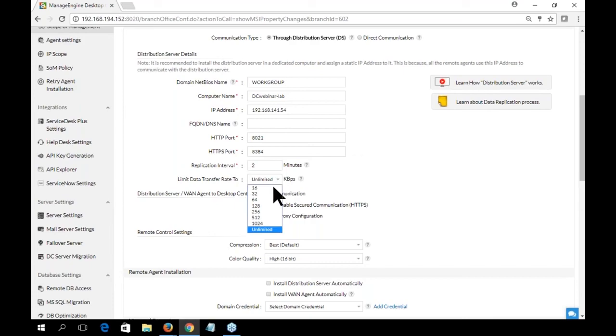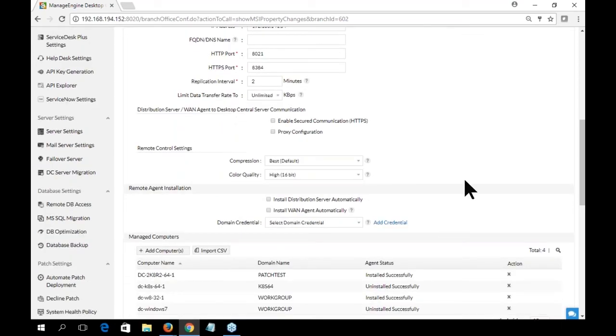And followed by, we have bandwidth throttling. You may choose your choice of bandwidth according to your requirement. So if you feel that this remote office needs only 512 kbps, yes, you can choose it. But ensure that all the transactions are going to happen within 512 kbps, so definitely it might take some time. So it's up to your choice. And if you'd like to move on to secure communication, you can enable the secure communication as well as a proxy. If you're connecting to the internet, just choose the proxy.